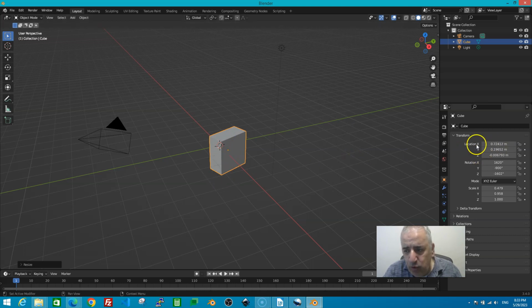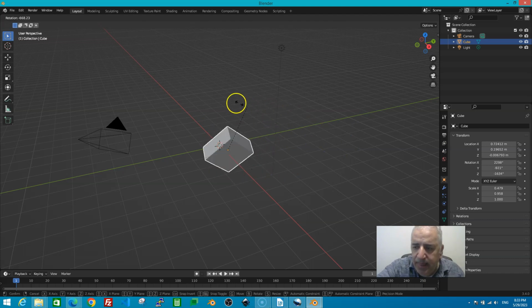So let's see. If you look on the right side here, you see these options, it says transform. You can adjust the coordinates of the cube using those rotation and scaling values and the Z. Before, when I was doing them, you see the numbers here are changing, and vice versa. You can adjust the numbers in order to situate the cube the way you want in the workplace.